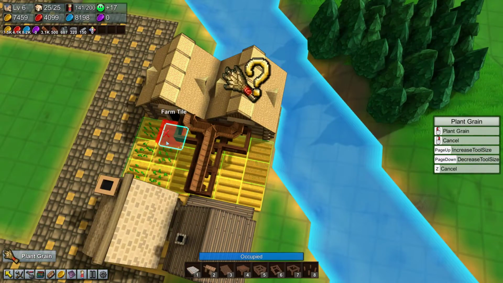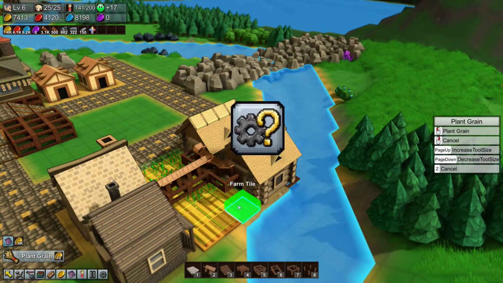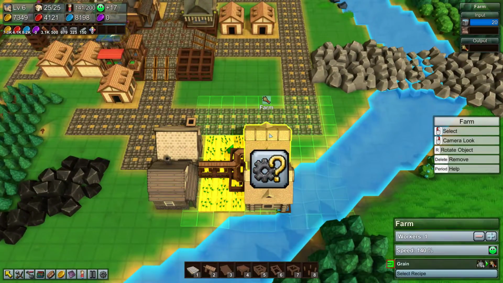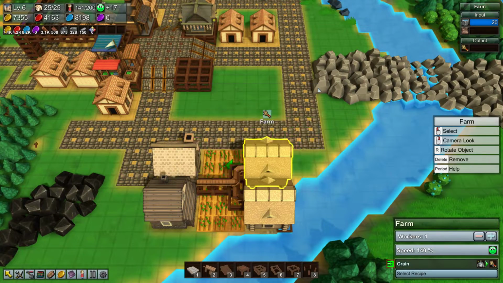Then we'll plant a whole bunch of grain. This should be more than enough to keep these happy, especially considering I'm not overclocking them. I'm just going to have them run at 1 speed, at least for now. Though admittedly, their base speed is 140 already. Got to bear in mind that as the game progresses and the speeds of the buildings increases, they're going to need more farmland to keep everything running properly.